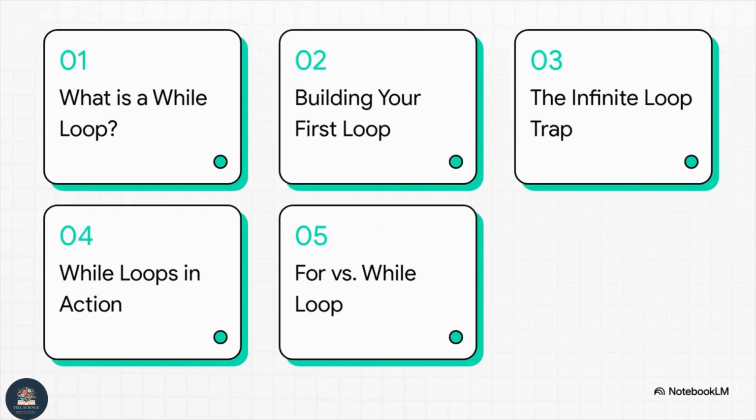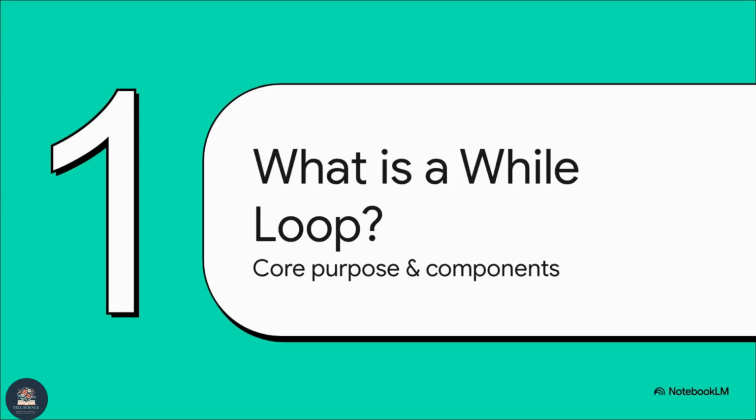So here's our game plan. We'll start with the absolute basics, what a while loop even is. Then we'll get our hands dirty and build one. We'll talk about the dreaded infinite loop trap and, more importantly, how to avoid it. After that, we'll see these loops in action in the real world, and finally, we'll put for loops and while loops head-to-head so you'll always know which one to grab from your toolkit. All right, let's kick things off.